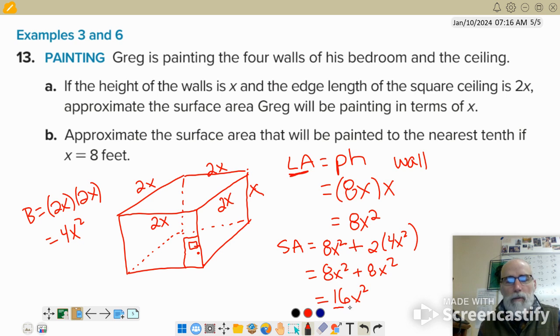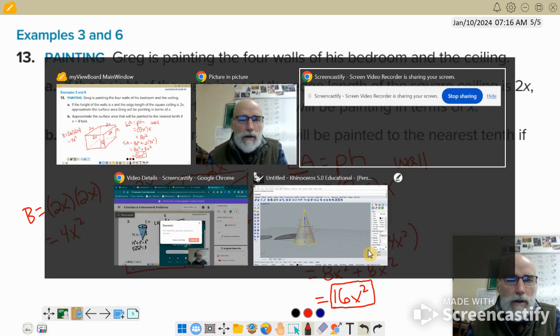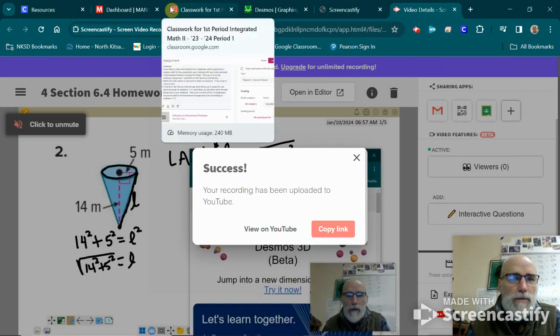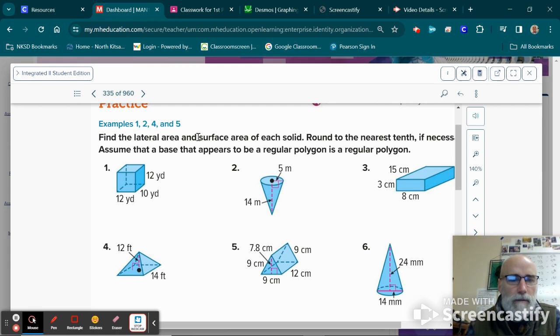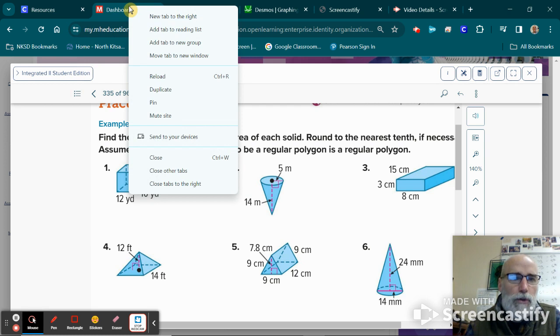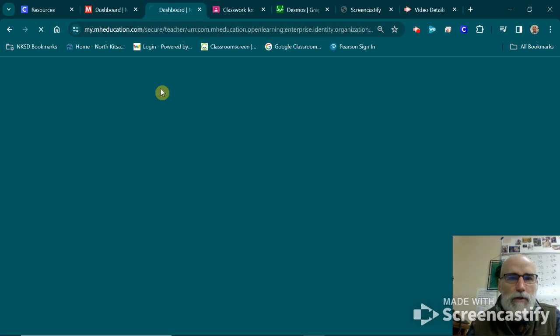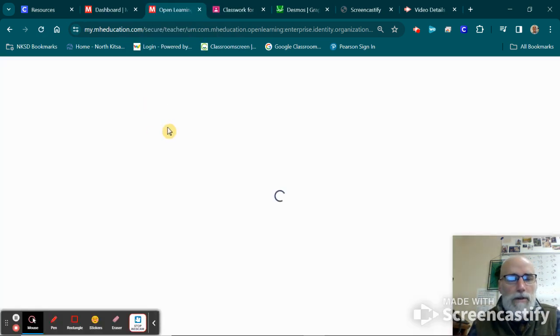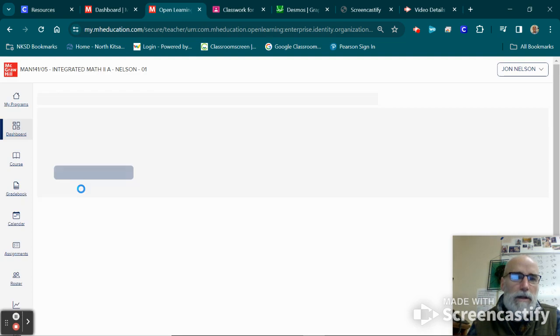So today, when you're doing these extension problems, I want you to try and check your answers. So this is what your work looks like. And how do you check your answers again? Well, if you have the textbook open, you can make a duplicate page: put 2 fingers on your touchpad and tap on the little tab up here, and it's going to allow you to make a duplicate page. Then I'm going to try to get to the answers. So I have the answers on one page, and the textbook on the other page.